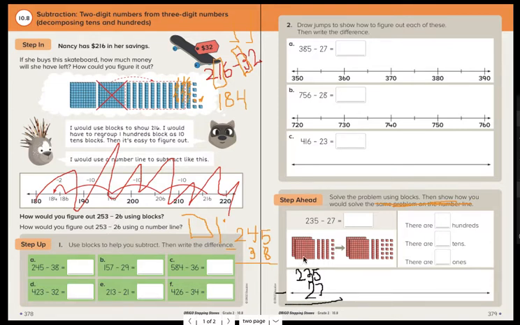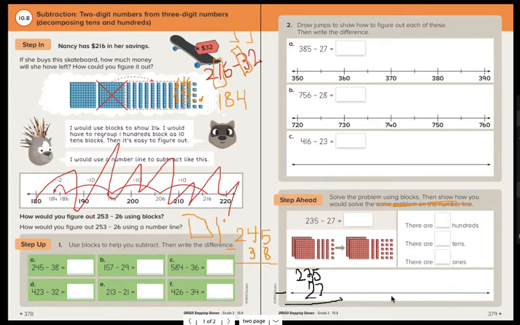So if we take a closer look at the blocks, it says we have 235, and they did the regrouping for us, okay? We didn't have to regroup our 10s because we can still take away 27 from what we had. We had to regroup our 1s, so they traded in one 10s block for 10 1s. Our number over here is still 235. It's just easier for us to take away our 27. Once you cross out the blocks, write how many hundreds there are, write how many 10s there are left over, and how many 1s are left over. And then that's your answer.